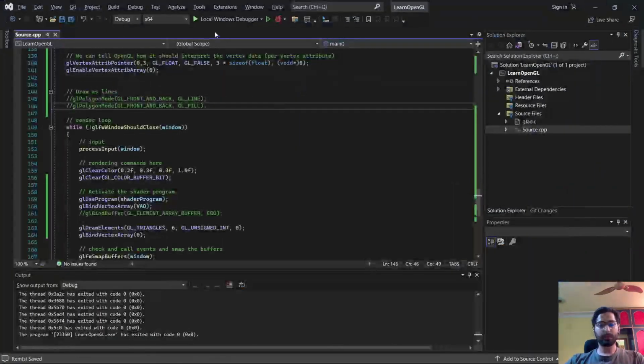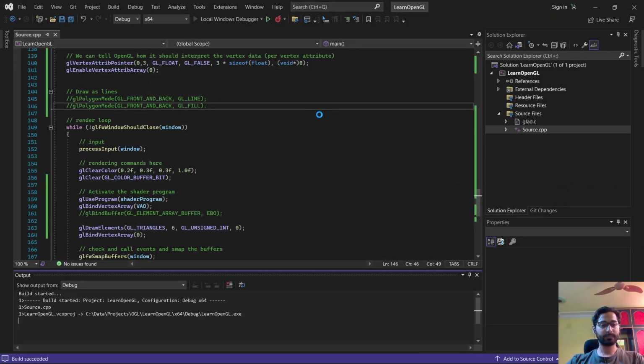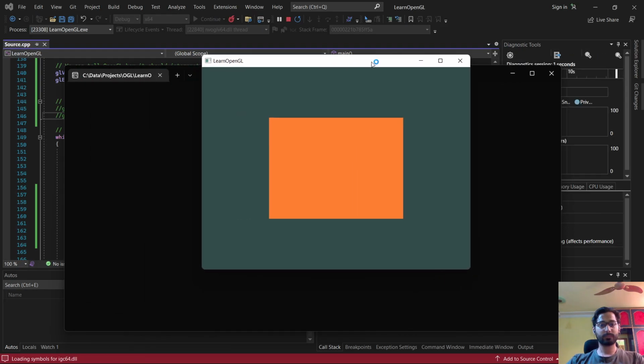We have made our rectangle, the fruits of our labor.